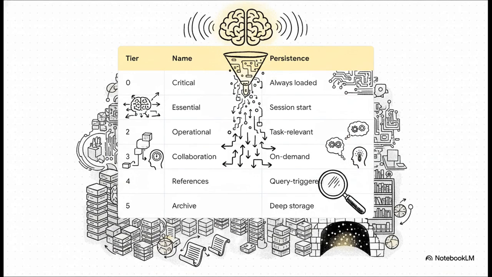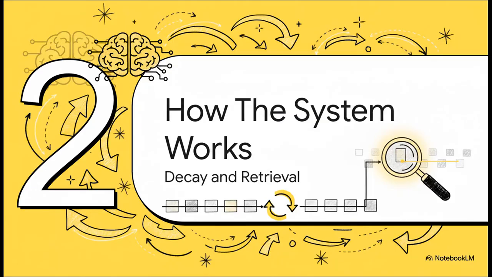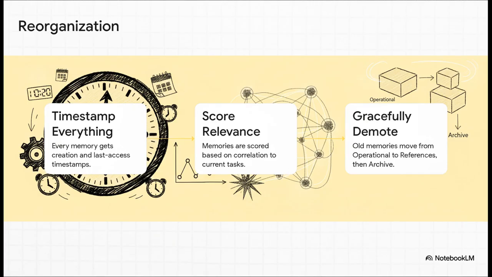So here's the whole system all laid out. You can see how it all flows together, right? We go from that always loaded, critical core of who I am through the essential and operational layers I use every day, and all the way down to the massive reference and archive layers that hold my entire history. Everything is organized by how relevant it is. Okay, so that's the blueprint, but how does it actually work in practice? I mean, how do I manage all this information, deciding what to keep handy and what to file away, without actually losing anything? The most important thing to get is this.